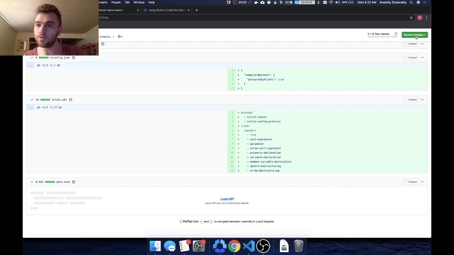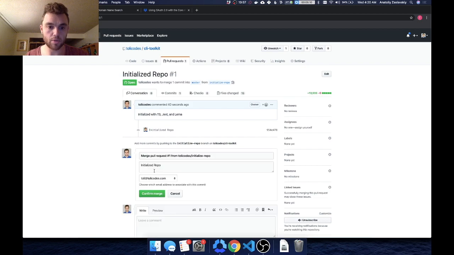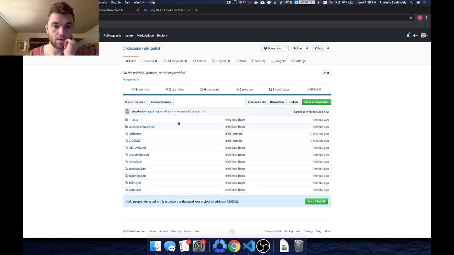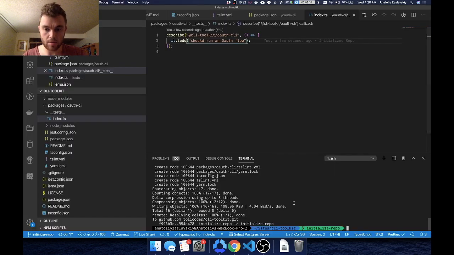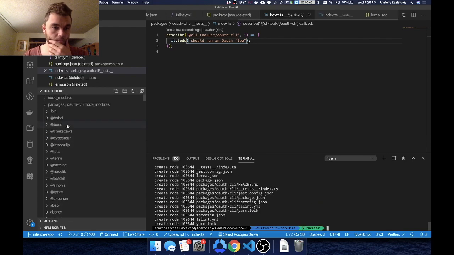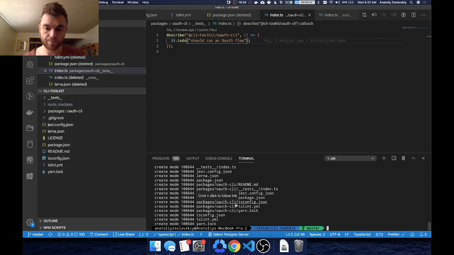So review changes, or we go back and we say merge pull request, and yeah, confirm. There we go. So now if we go in here, we actually probably want to title our pull request better next time, but yeah. So now git checkout master, git pull, and there we go. Everything is fine.